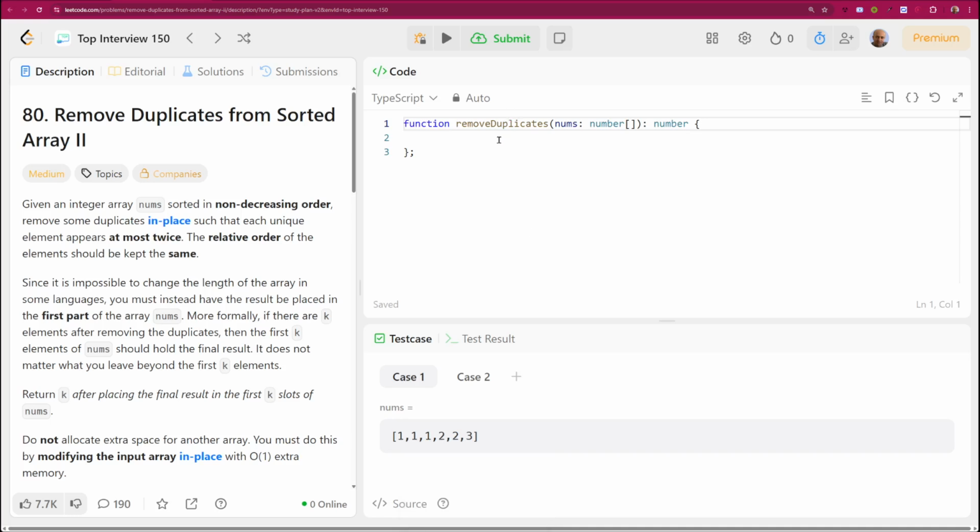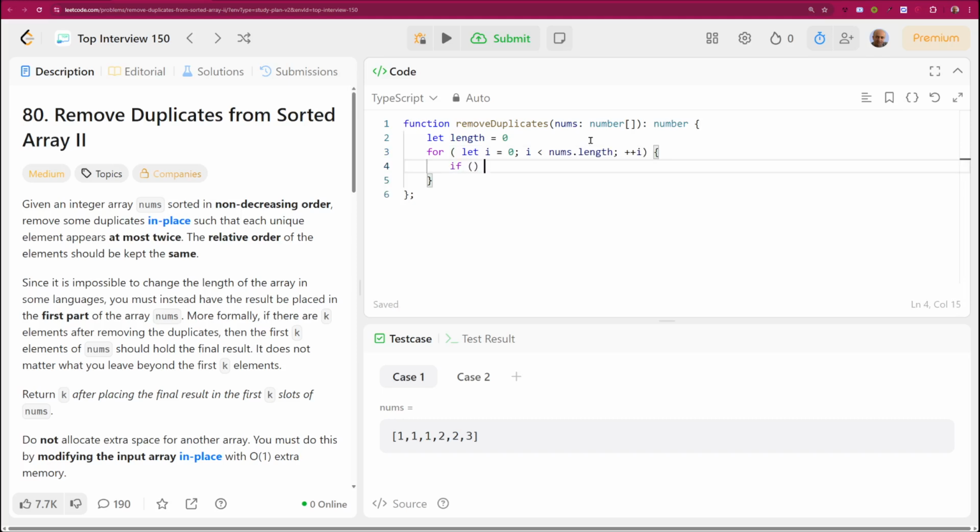Right. So to do that, as we said, we're going to have let length equal 0. For let i equals 0, i is less than nums.length, i plus plus.